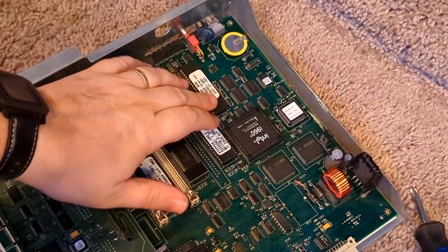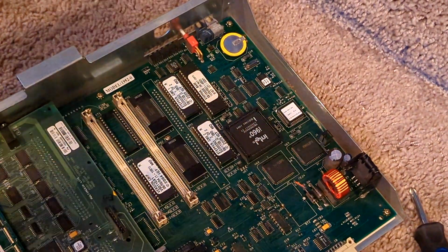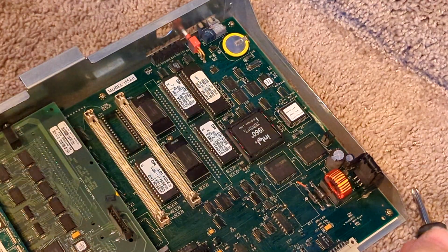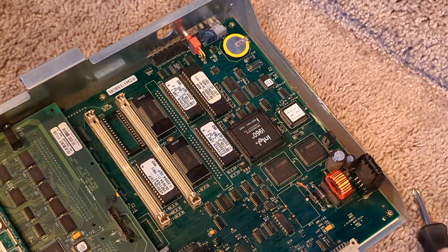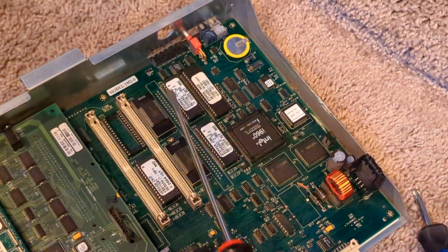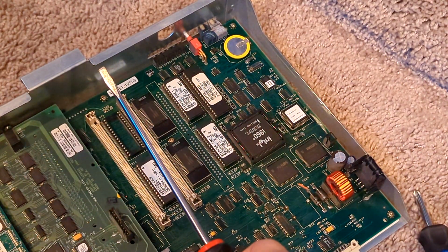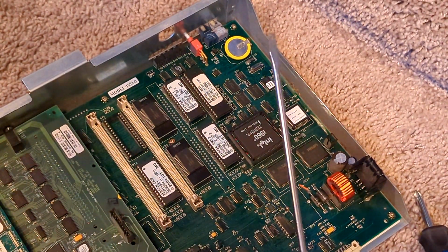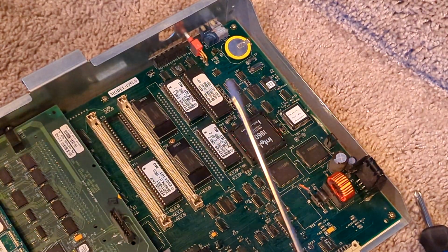Okay, so this is the chip that we're going to need to lift off. If you have a chip puller, there's like a little plastic thing that you can buy that'll make it easy to pull the chips off. If you've never had experience with doing chips before, then I would get one of those. Otherwise, if you get a really long flathead screwdriver, you can do what I'm about to do.